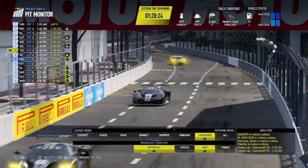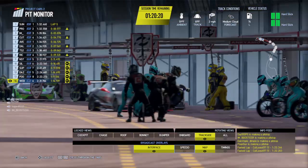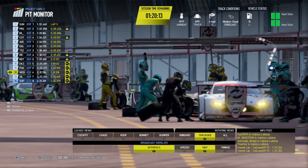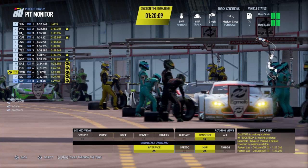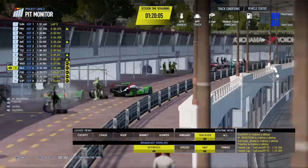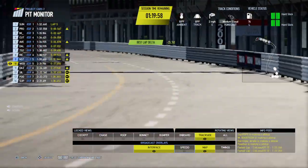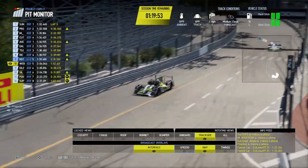Daz in a P2. We got a whole bunch of cars, most of the GTE class here, deciding that they want the soft compound tires. That's got to be what it is. They all decide they want the soft compound tires, so they're coming in right away here under green. They're joined by 2 of the P2 cars, Webb Bloom and Daz, also deciding they want to get on their specific tires right away. So interesting that they decide right off the bat to make their decision of changing tires and possibly add an extra pit stop.